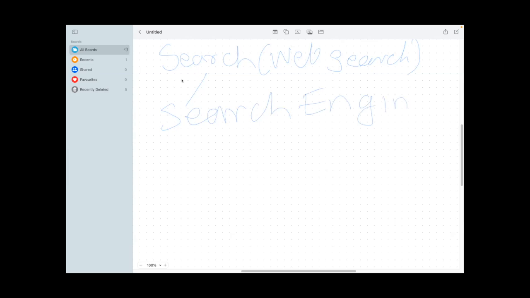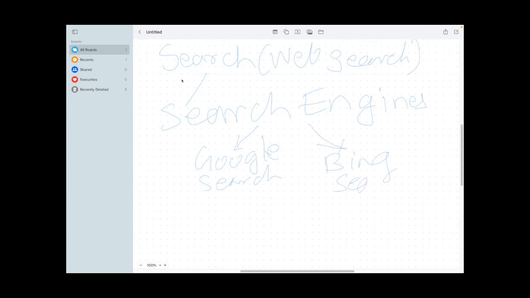Search engines are the platforms or the tools where we put our queries and we get results for that, right? There are multiple, but the two main search engines that I can think of are Google search, and then there is Bing search.